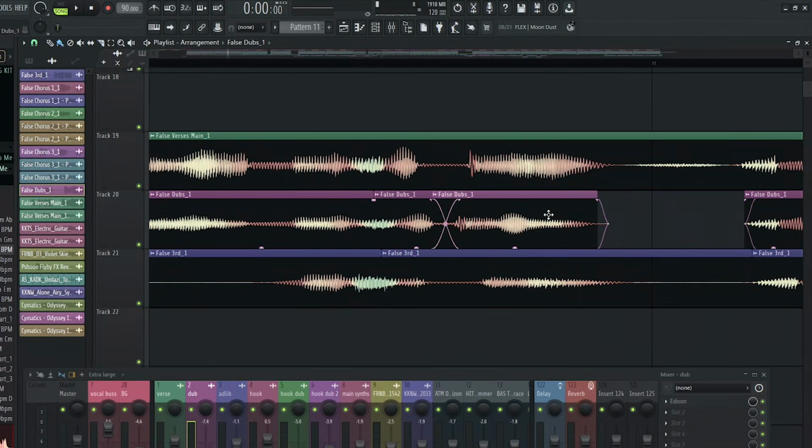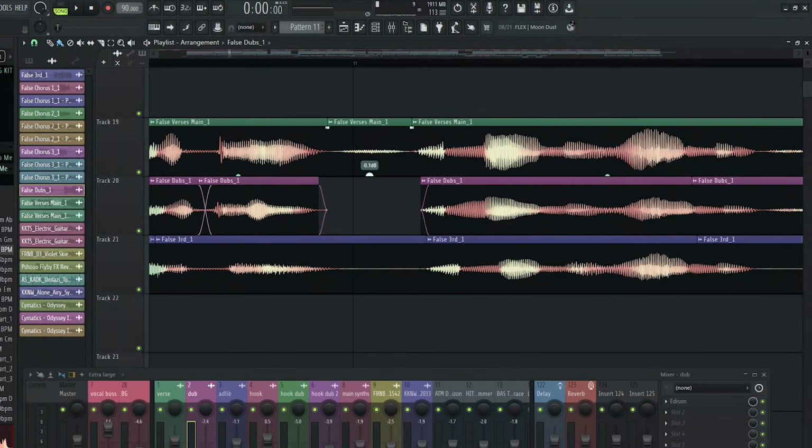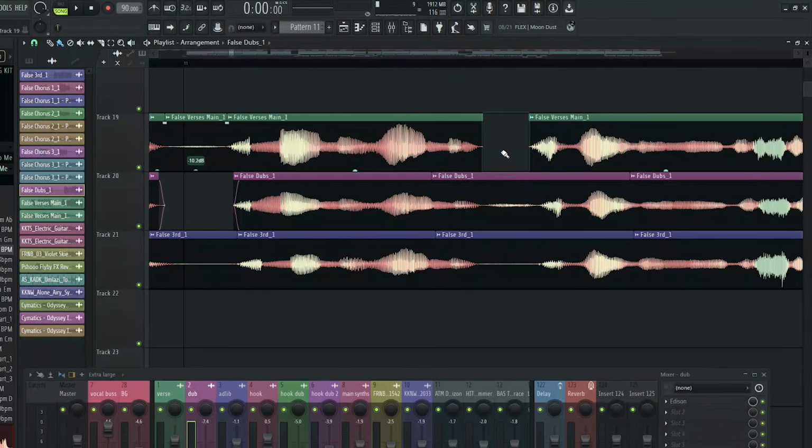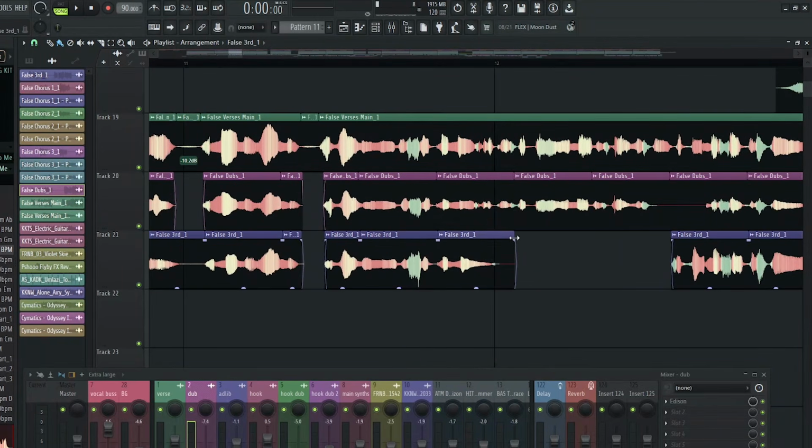Anytime I see an extra breath, I'm getting rid of the breath. I'm nudging vocals around, and if I see a really loud breath, I'm going to keep it in the main take, but I'm going to turn it down like this. As you do this throughout the years, you'll be able to tell what a breath is and what is just another sound. I don't even have to listen to this, and I know that those are breaths. I'm just getting rid of any extra noise, because that adds up over time. You don't want that extra noise. You don't need it there.